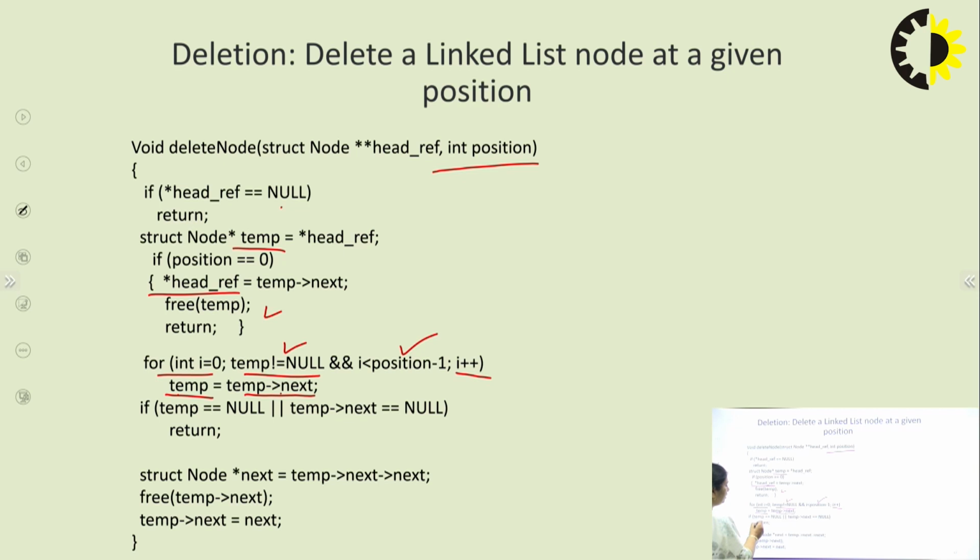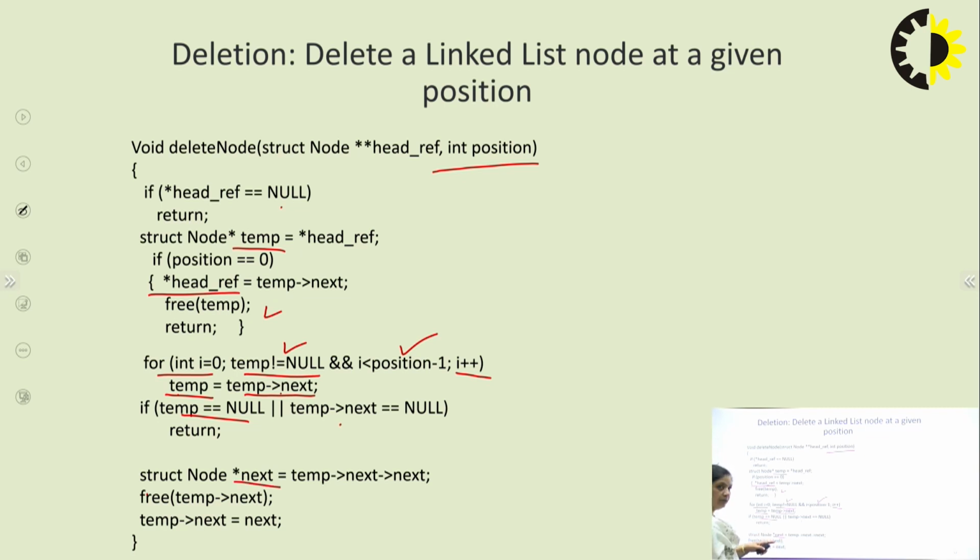Now if temp is null, it means the list has been exhausted, then there is nothing to do. If temp is null or temp next is null, no other action is required. Now we will find the next pointer.